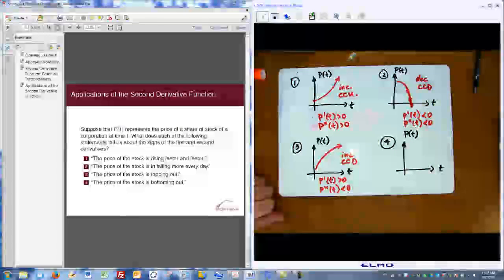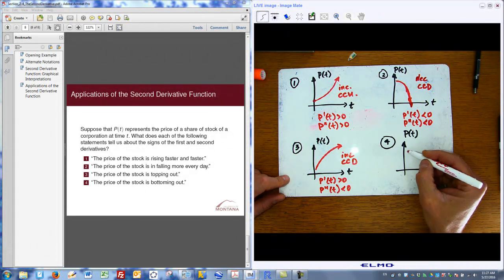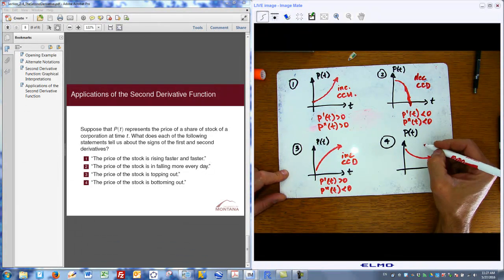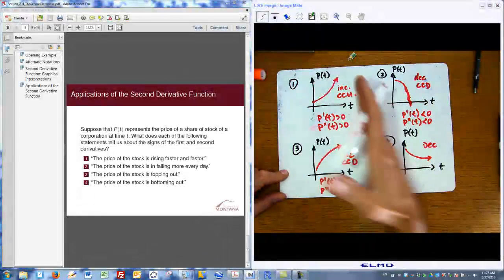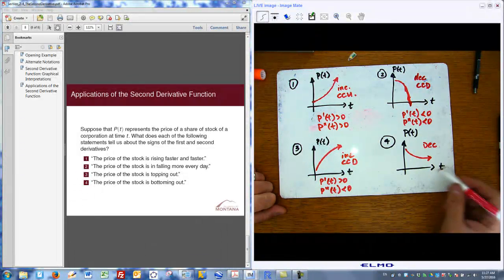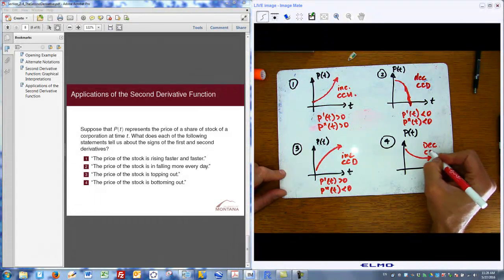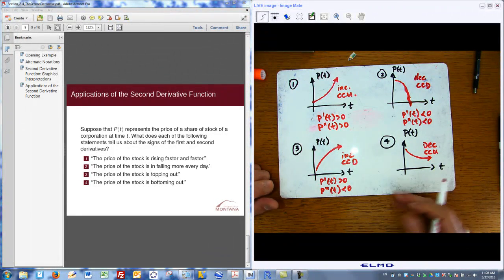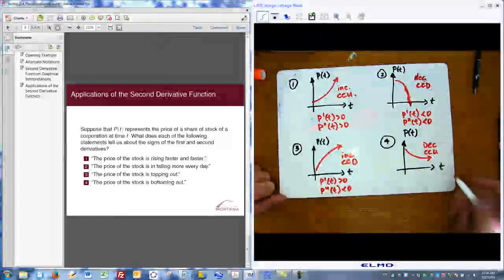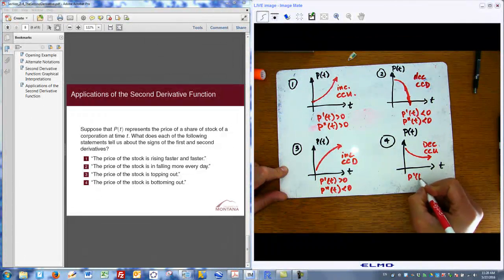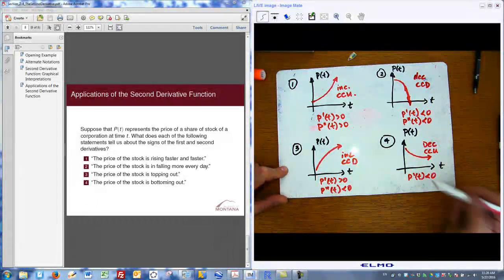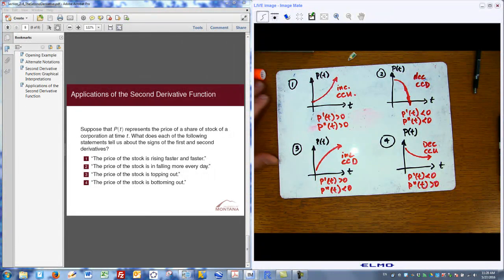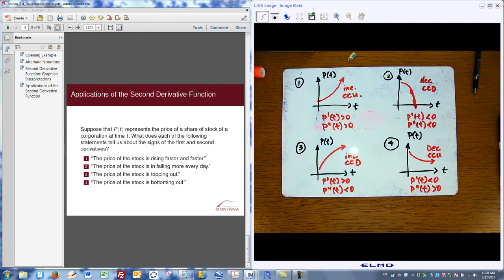And then the last one, the price of the stock is bottoming out. So the stock would have something like this. Here we would say this is a decreasing function. So it's definitely the function is getting, the value of the function is decreasing across the interval, but it's concave up. So it's decreasing, but at an increasing rate. The slopes are definitely negative, but they're growing closer and closer to 0, so they're rising in value. So we would think of this as something that's less than 0 for its first derivative, but greater than 0 for the second derivative.